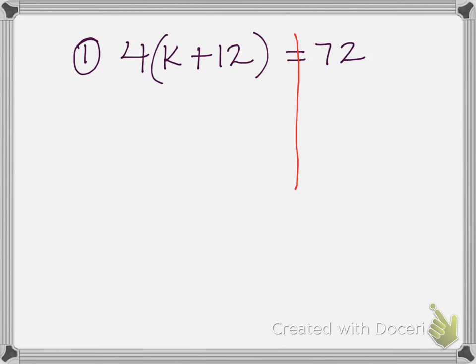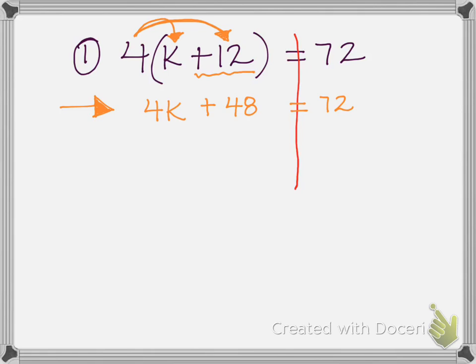All right? So I'm going to take this positive 4, I'm going to multiply it times k. Then I'm going to take this positive 4 and multiply it by a positive 12, that whole sign there. 4 times k is 4k. 4 times positive 12 is a positive 48, and that equals 72. So now look, here I am with a two-step equation. Boom, I can go and work with that. And now I'm just solving as regular.